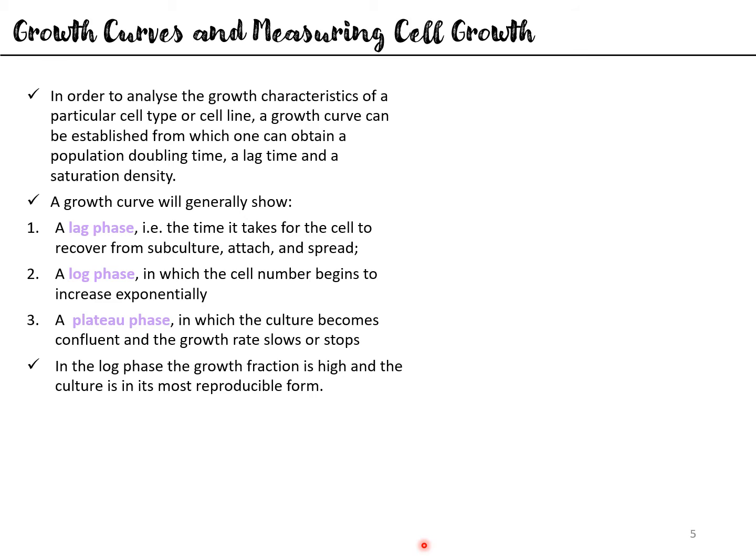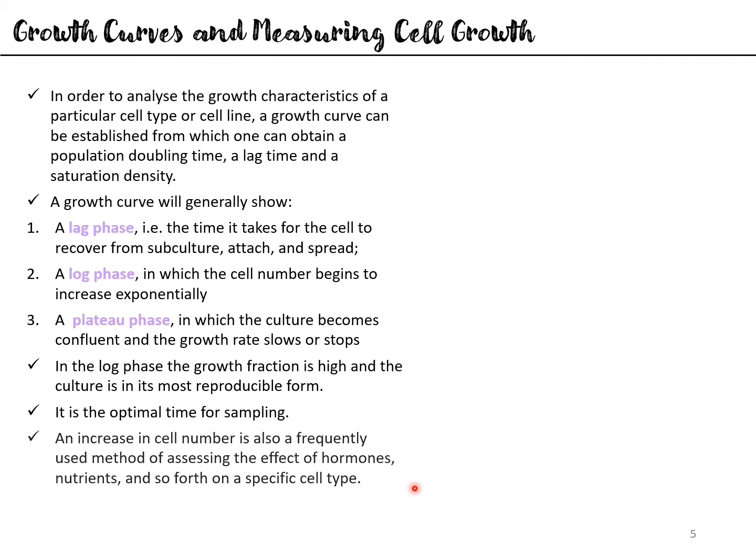In the log phase, the growth fraction is high and the culture is in its most reproducible form. So it is advised that you passage your cells while they're in the log phase. You don't really allow them to reach the plateau phase. And it is the optimal time for sampling, that is for collecting your samples or for doing any experiments, because the cells are at the peak of their health.